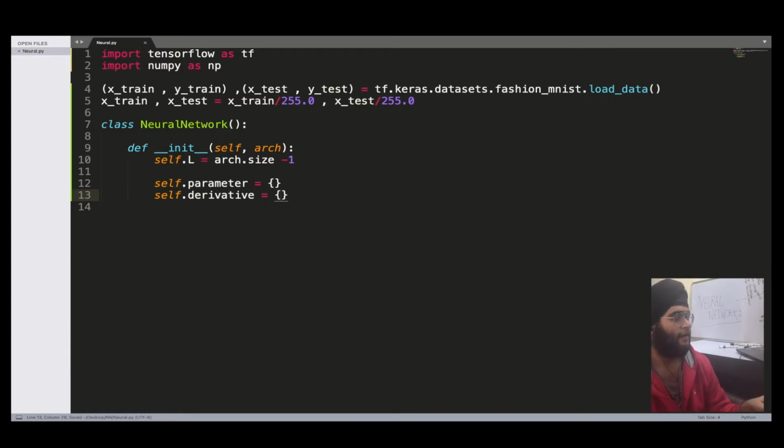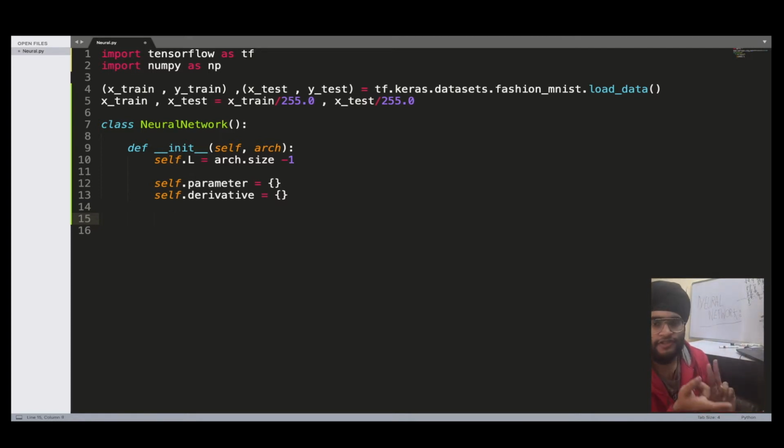I need two dictionaries, parameters and derivatives. Why I need derivatives is for backpropagation, and that will come later. But for now, I have to just initialize my whole layer. So that's why I created this parameter. First of all, the first layer is not going to have any weights. Weights are basically the connection between the first, second, third, fourth layers. The first layer is just going to have the input values, like that 784 cross 1. So it's going to initialize the a0 value.